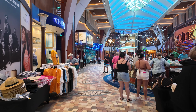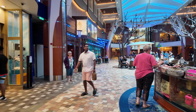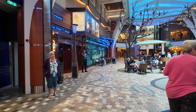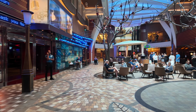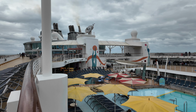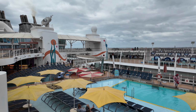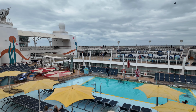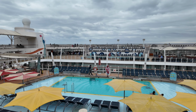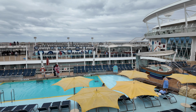Now, the Allure of the Seas, I didn't really know what to expect besides my one cruise on Oasis of the Seas. That's the only Oasis class ship I had been on before. The Oasis has been amplified, so they've added a lot of things to the ship, even though it is the oldest Oasis class ship, hence the class name Oasis. They usually name it after the first ship in the class. So Allure of the Seas hasn't been amplified yet. They actually just announced that they will be doing that and putting some serious money into the ship.